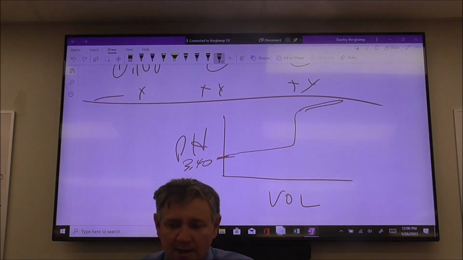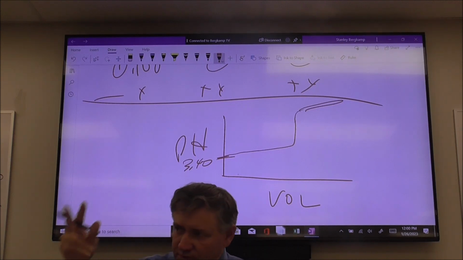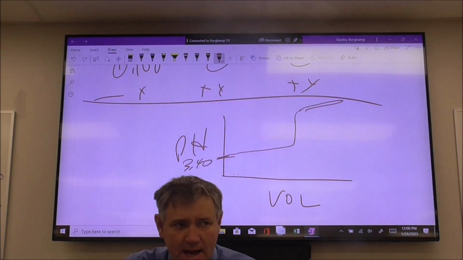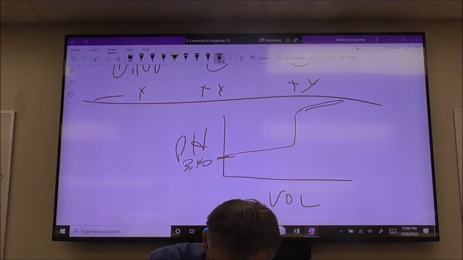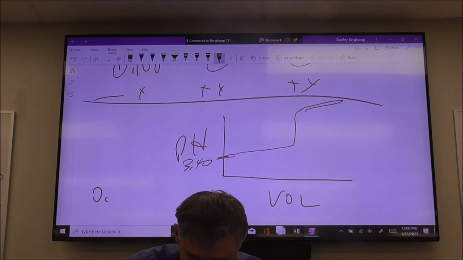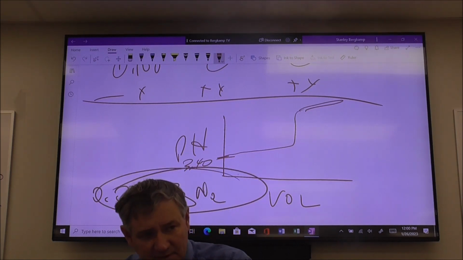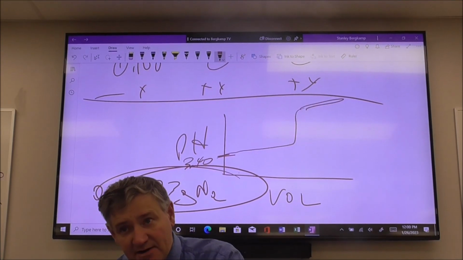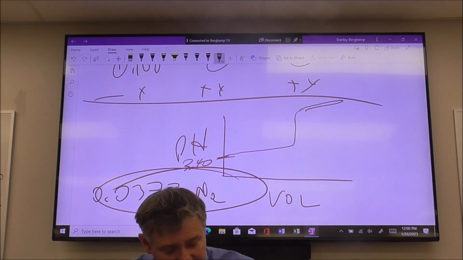Now, what you're going to do today is the other two titrations. For the first one, I tell you how much mass of sodium acetate you're going to add. That's 0.0373 grams of sodium acetate. At this point, this thing is going to become a buffered solution, because you're going to add the salt of the anion. This becomes a buffered solution.